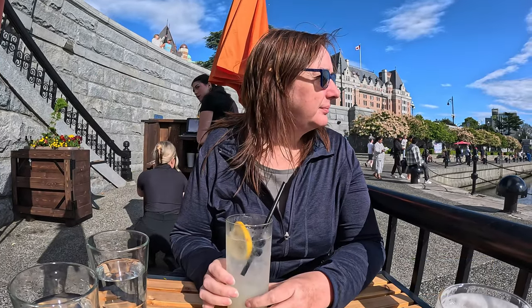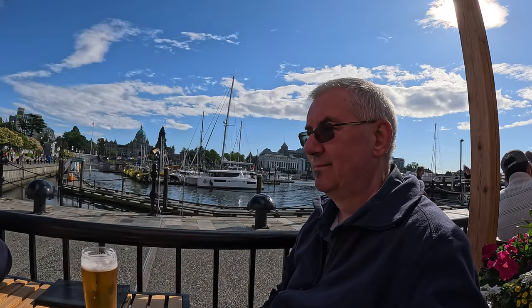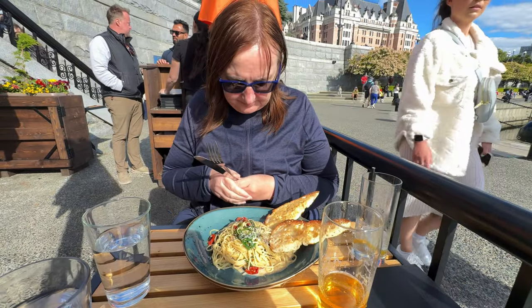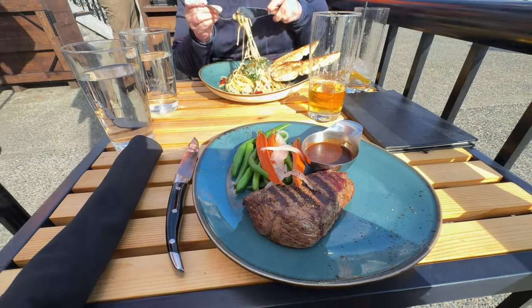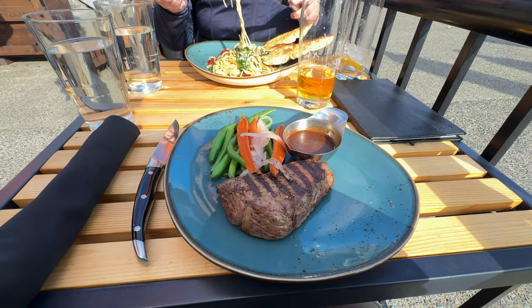If all that walking by the sea air is making you hungry and thirsty, you can always have a meal at Milestones Bar and Grill that's nestled right on the waterfront. This place is a little bit expensive, but it offers a fantastic vantage point of the harbour and offers fantastic food as well as ice cold beer and great cocktails.